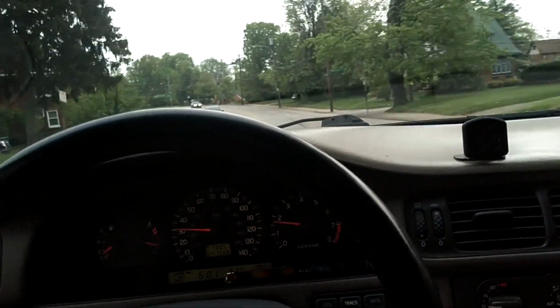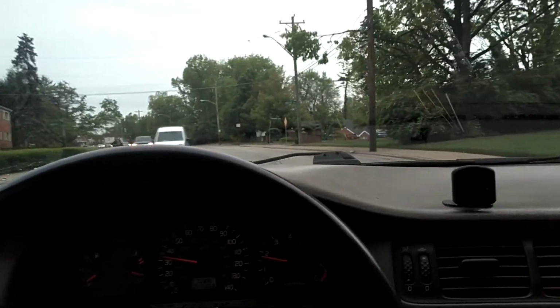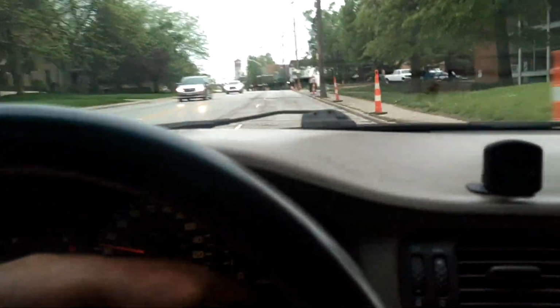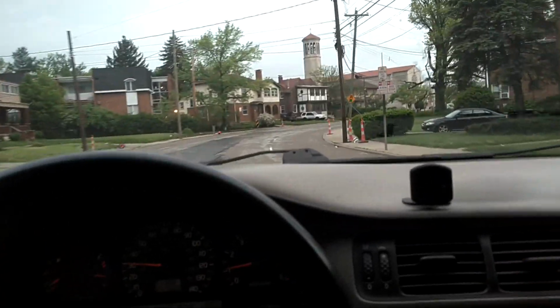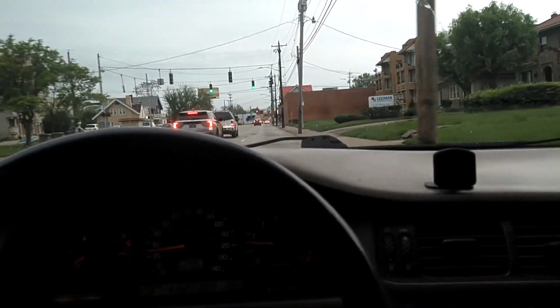So gotta check on that. The engine I put in here is consuming oil, so it probably does not have Volvo valve stem seals. So I'm gonna try to figure out how fast it's losing oil so that I can determine if I'm gonna do this soon or later. But man, getting 22, almost 23 miles to the gallon, it's not bad for a car with 250,000 miles on it. And the dash, oh my god, it's getting horrible. So I'm probably gonna do this dash next week. So that's where we're at.